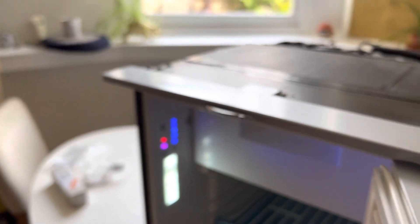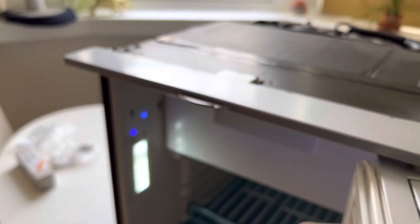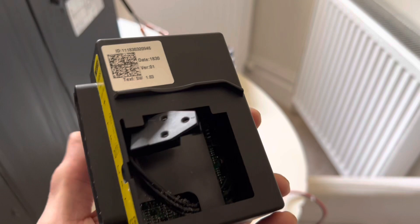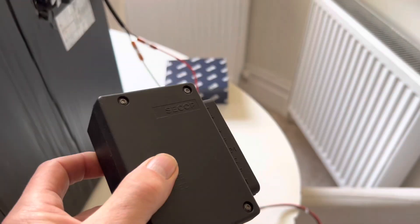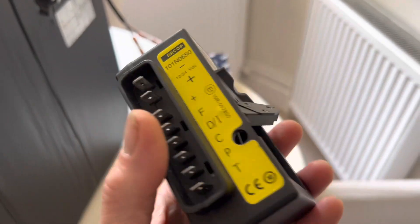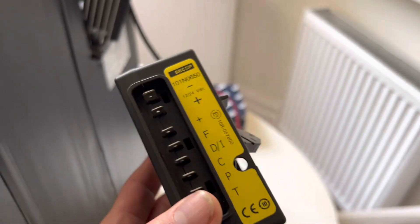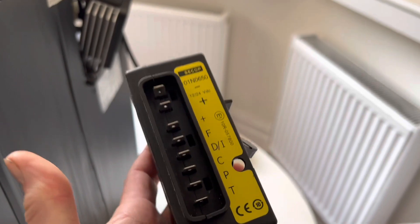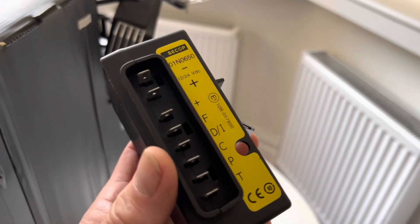The inside of the fridge is all lit up and flashing on and off, which it shouldn't be. Now I'm going to attach the faulty CECOP unit and show you what happens with a faulty one of those, and then finish the video by hooking up a new CECOP that's just arrived in the post, to demonstrate that everything works perfectly when you have the right control unit.